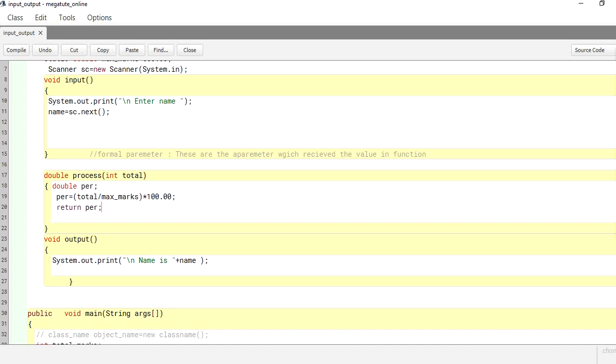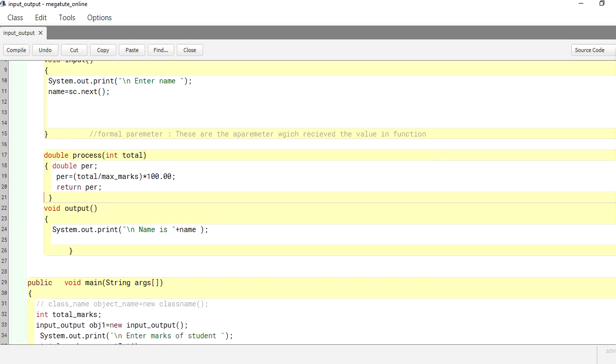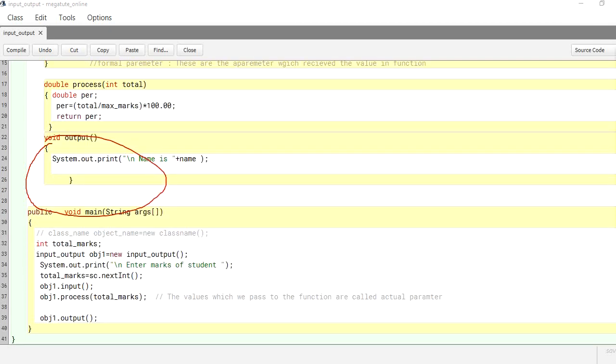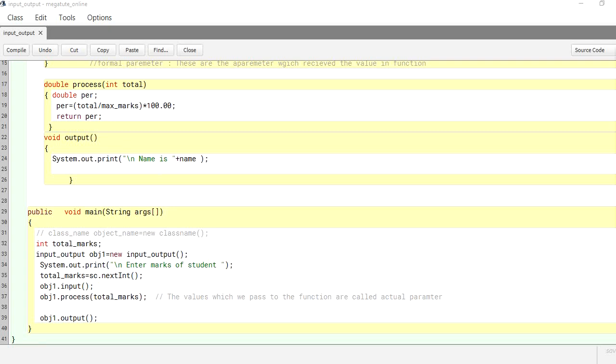Now as I explained, the return statement returns back the value to the calling method. Now which method is calling this particular function process, right? Look over here. Which function is calling? The main function. The main method is calling the function process. This is the calling function for all the three processes. I'm calling input here, I'm calling process here, I'm calling output here. So when the value is returned from the process function, it is going to come and get returned over here.